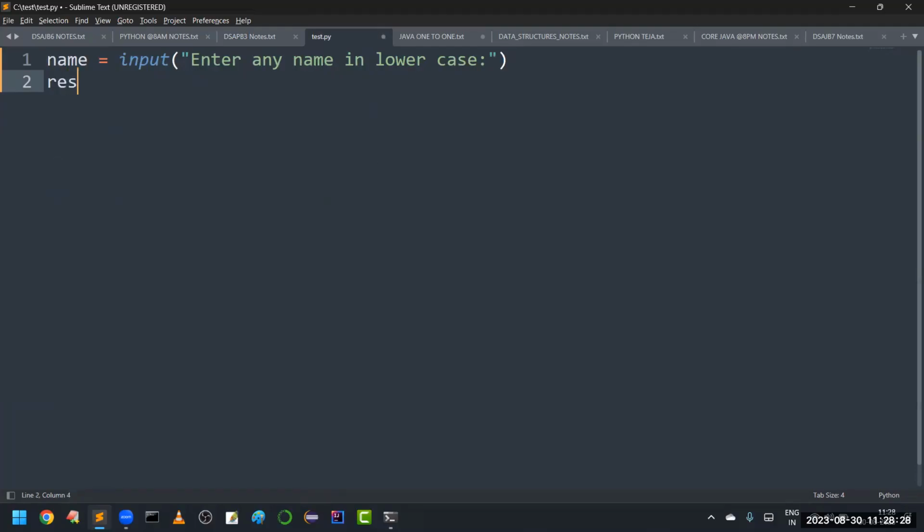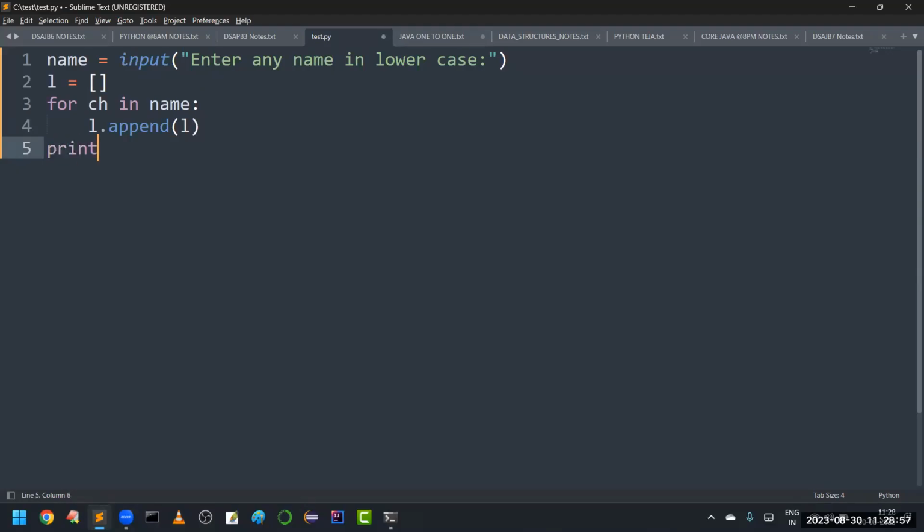So I'm going to take the resultant string, result is equal to initially empty. Or you can go with a list also. I'm taking an empty list. For each character present in the name, I will append that character into the list.